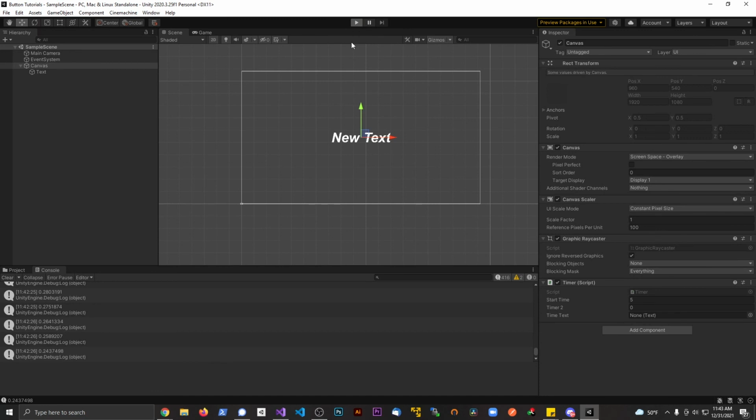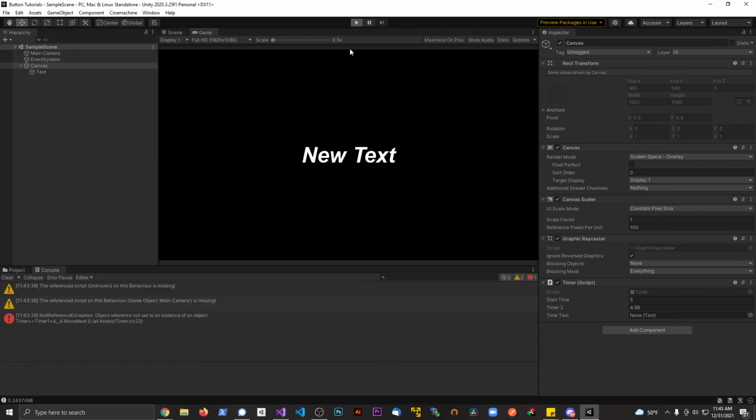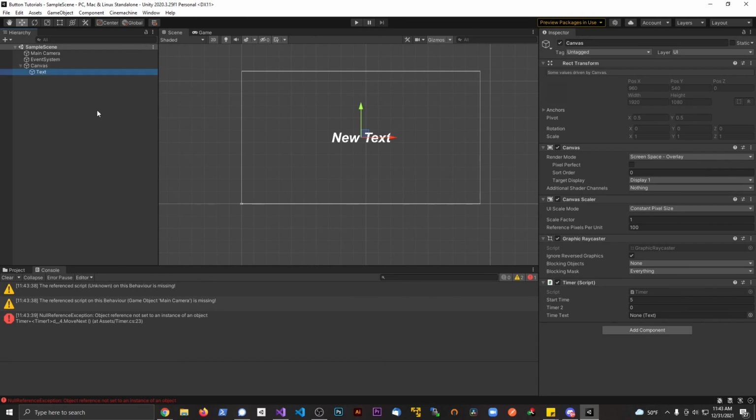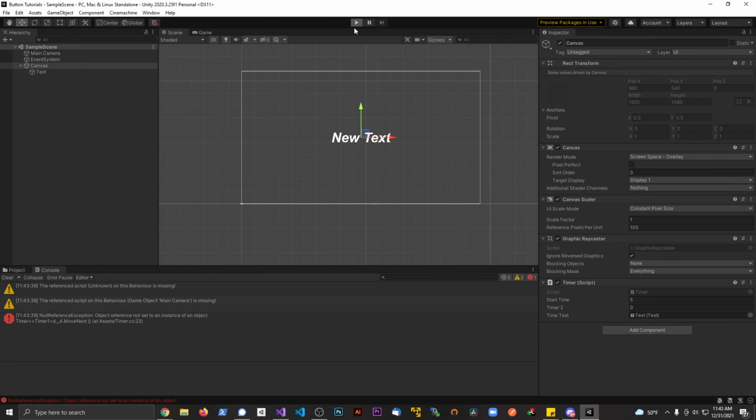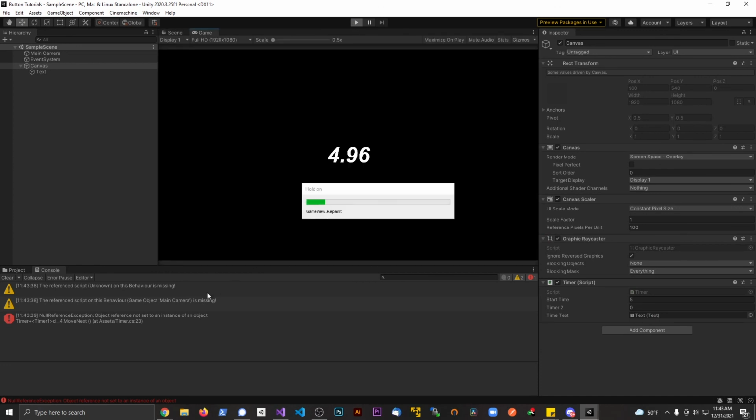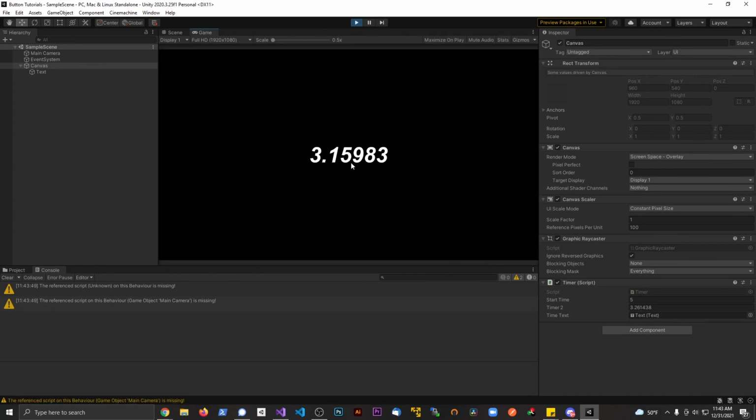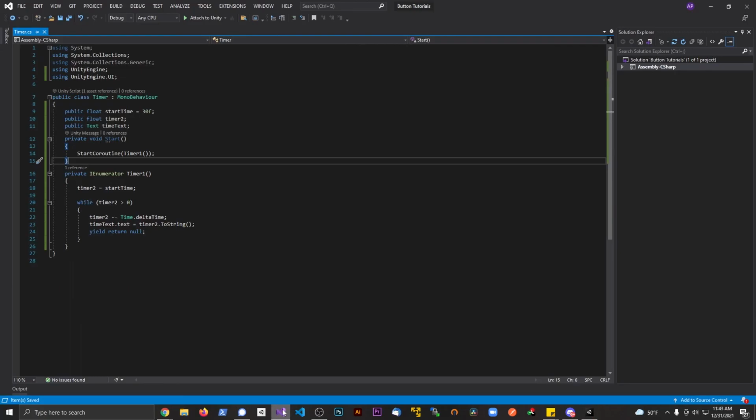And let's go ahead and hit play. And first off, we need to drag our text onto the inspector. So now you can see it looks right here, but sometimes if it doesn't format properly, it looks a little bit weird. We have all these trailing decimals. Really not the best thing to do here. So let's go ahead and stop this. Let's go back to Visual Studio and format this a little bit better.